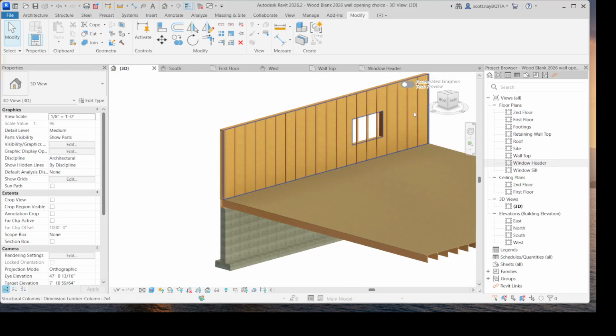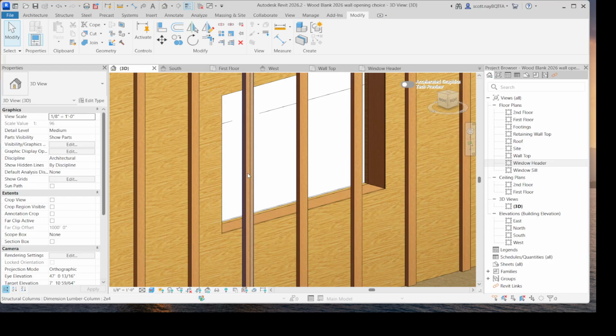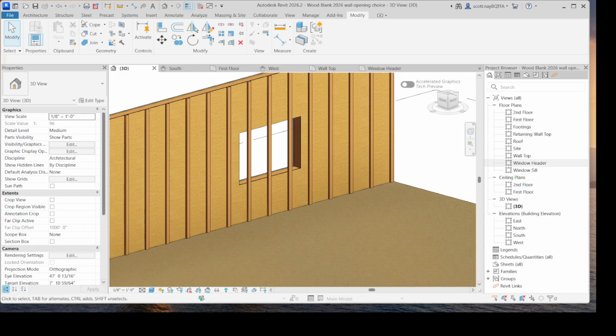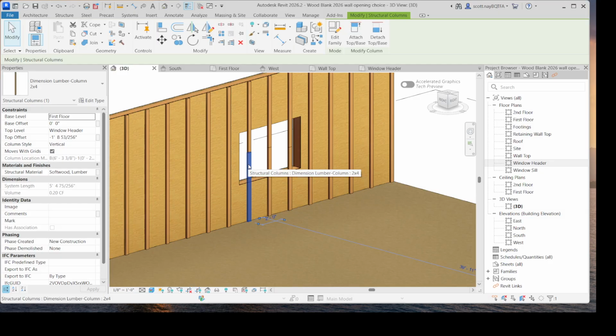Let me come back to this view, and I'm going to split these. And again, now we're not dealing with the sill or the header. We're on the outside of the sheathing. So I can easily just say, okay, this goes from first floor. I want to get rid of my offset, and I want to make it go to the sill. Same thing here. I'm going to go to the sill with 0.